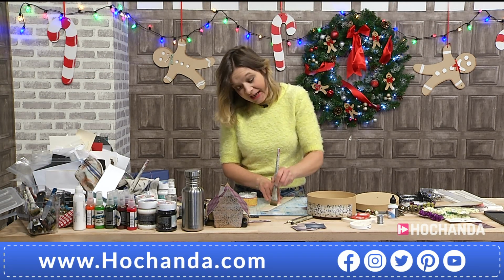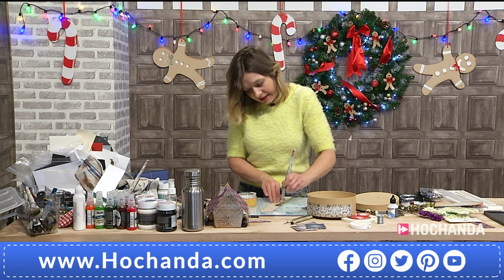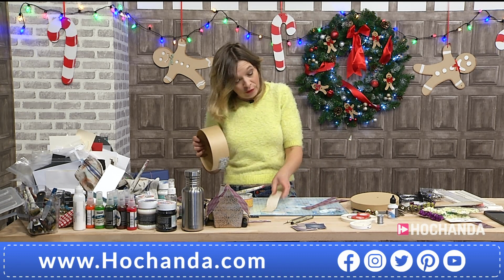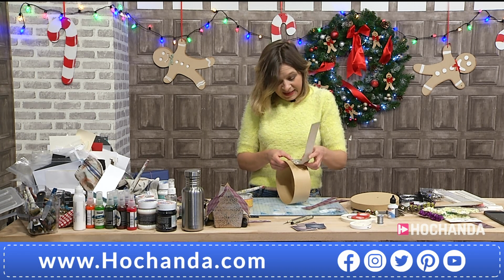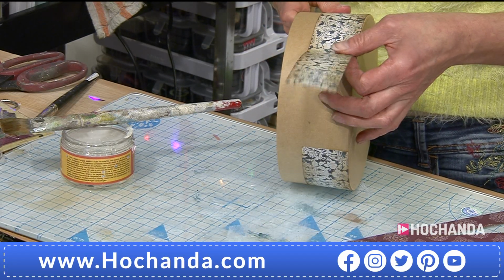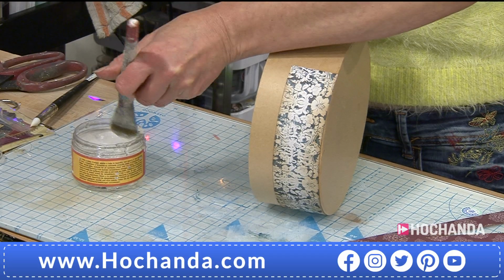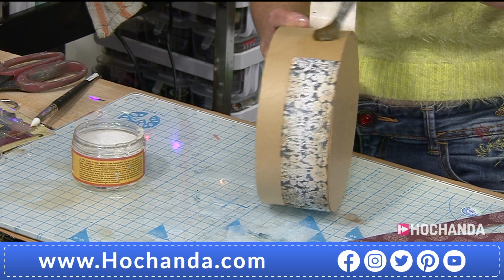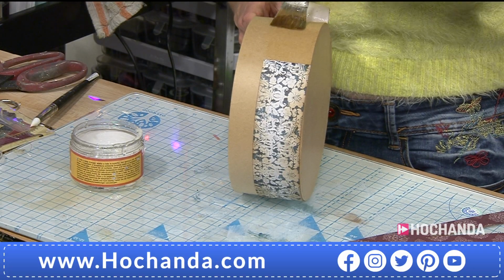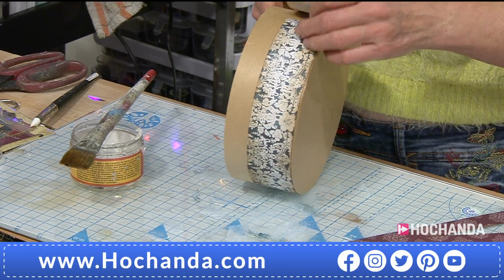I know the papers I'm using have sold out, but I am using one of the boxes. I would definitely recommend multiplying the boxes. They are such good quality, so please make sure you get these in your basket. I love working with the LaBlanche boxes. They just make a beautiful gift. Obviously I'm using the papers with these, but you can do anything with them. I'm using the gorgeous Christmas papers that sadly have also gone. I'm using the adhesive that we do stock from Stamperia because I adore this adhesive with papers. They're just fabulous. And the wonderful thing with these boxes is that quality. They're such good quality, and they do fly out every single time we have them on.